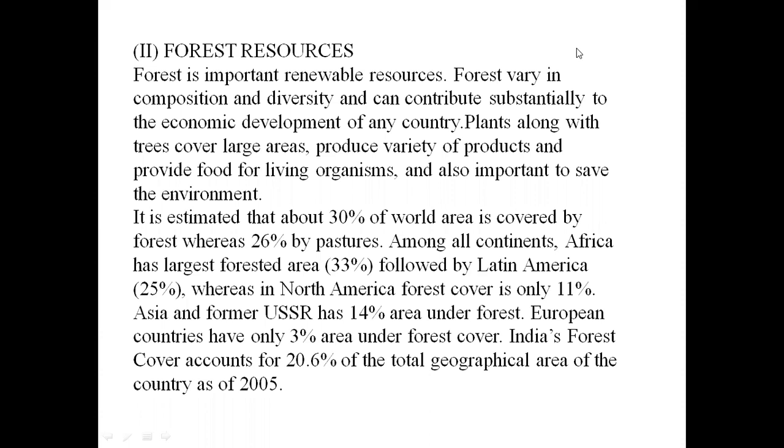In the first part of Unit 3, that is Natural Resources, we have discussed renewable and non-renewable resources. In that, we have discussed four types of resources, that is land resource, forest resource, water resource, and energy resource. And I have covered the land resource and the causes of land degradation. Now, in part 2 of this lecture, we will discuss forest resources.